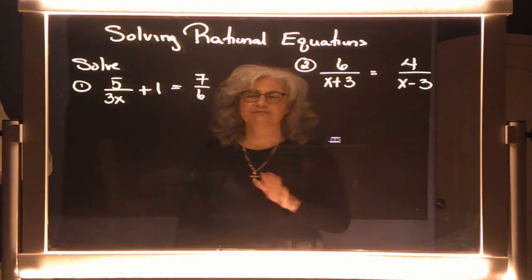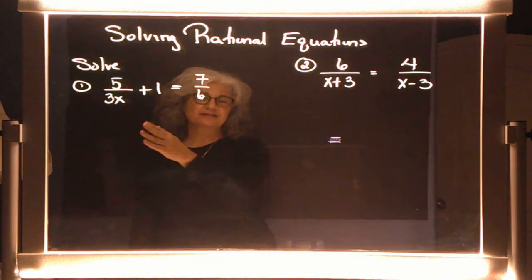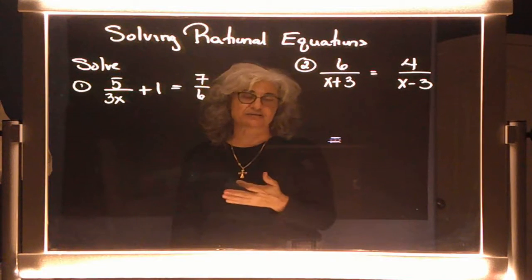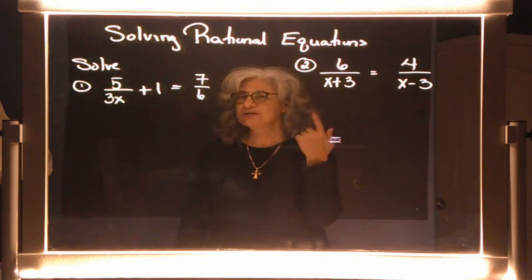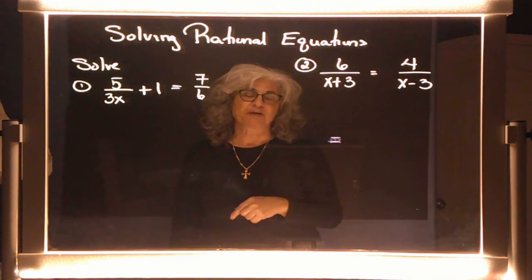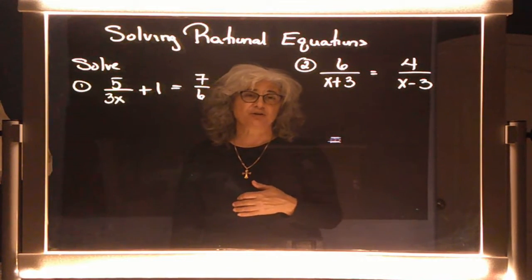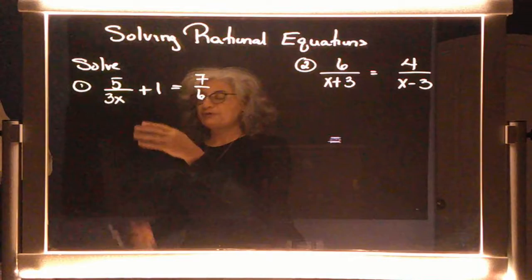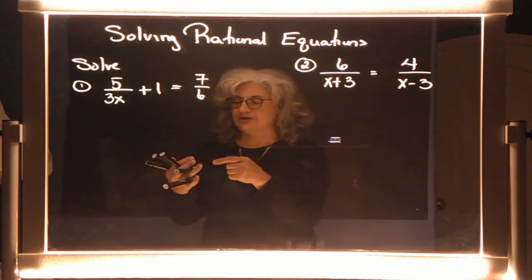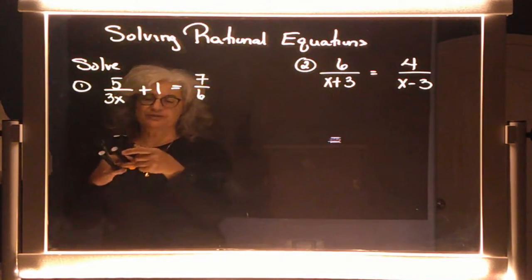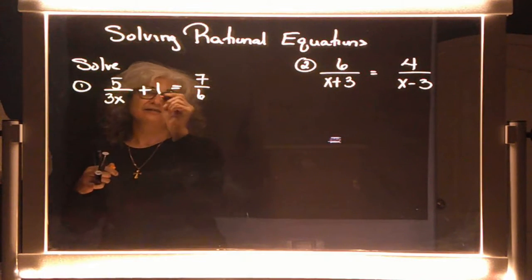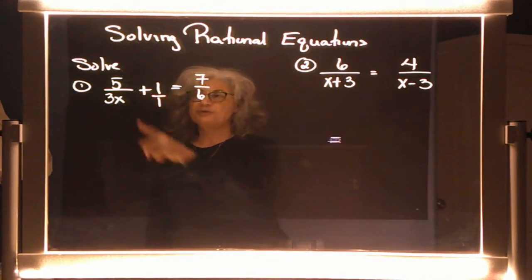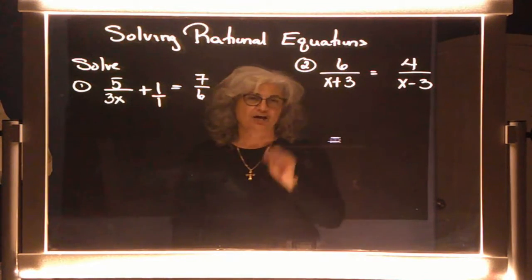So here's the deal. Let's look at problem number 1. They're asking us to solve. Anytime we see fractions, especially with addition, what's the first thing we think about doing? Yeah, we think about getting a common denominator. So that's my first suggestion: get a common denominator between a 3x. By the way, even though this one doesn't look like a fraction, it is, isn't it? Yeah, it's over 1. So I need a common denominator between a 3x, a 1, and a 6. Go ahead and get it.